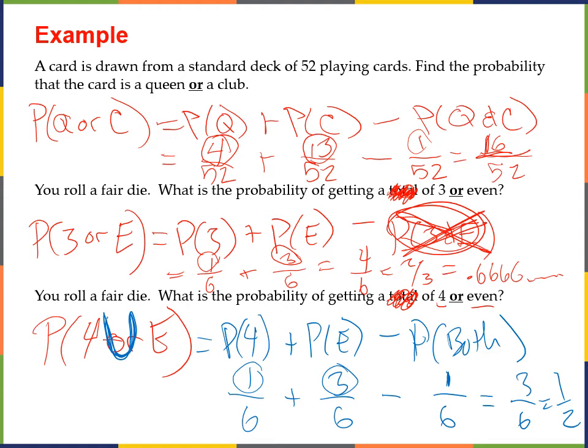So hopefully that gives you a little bit more clue of how the OR probability works strictly with the formula and why the formula is what it is. I think using the formula is easier. It simplifies this rather than trying to look at this all at once and count up how many out of the total I would have in this situation. By splitting it up into individual events, I think it simplifies it.